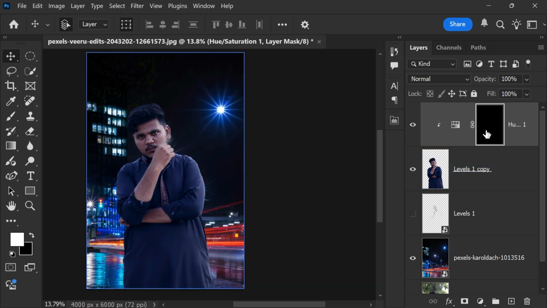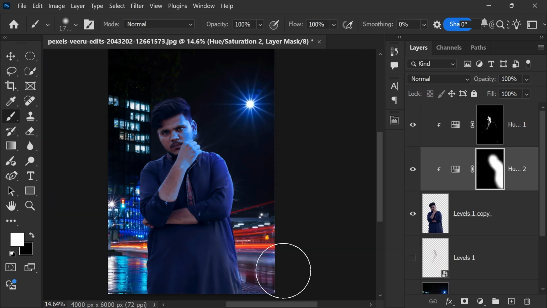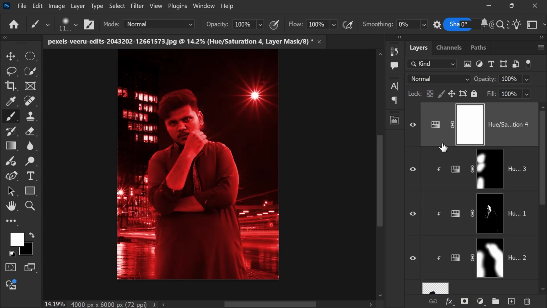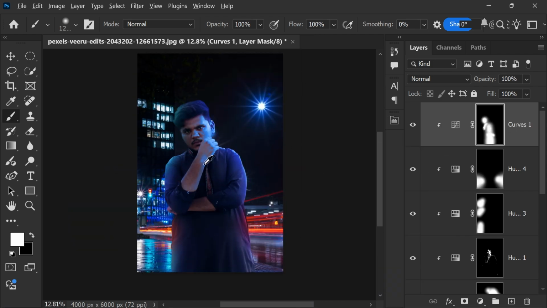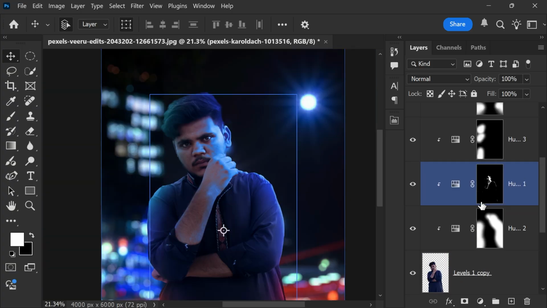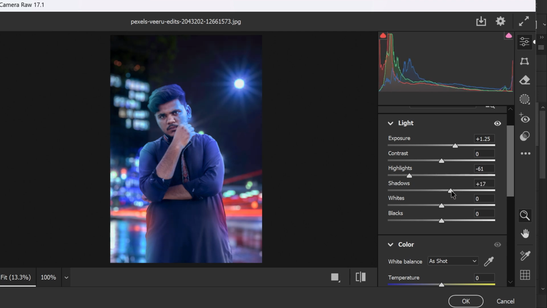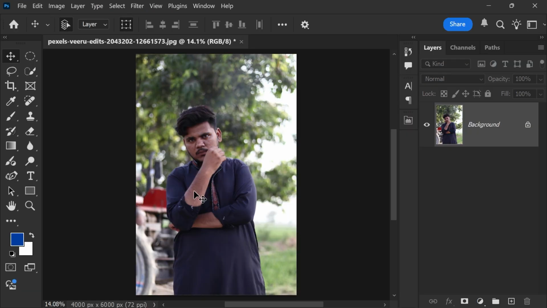Hey everyone, in this video we are taking an image and completely transforming it by adding a glow effect in Photoshop. We will be tackling everything like color grading and lighting techniques as well. Get ready to learn some powerful Photoshop skills. The download link to this image is available in the description.